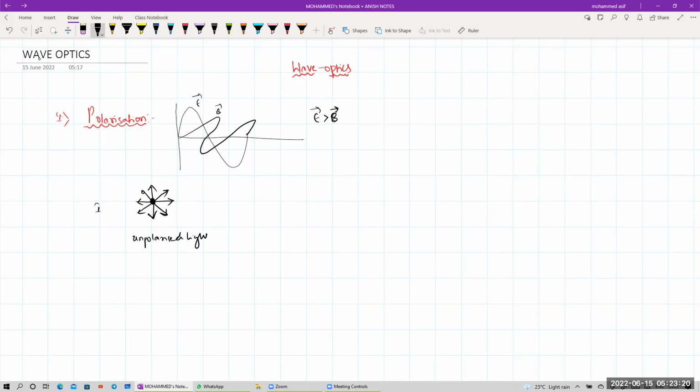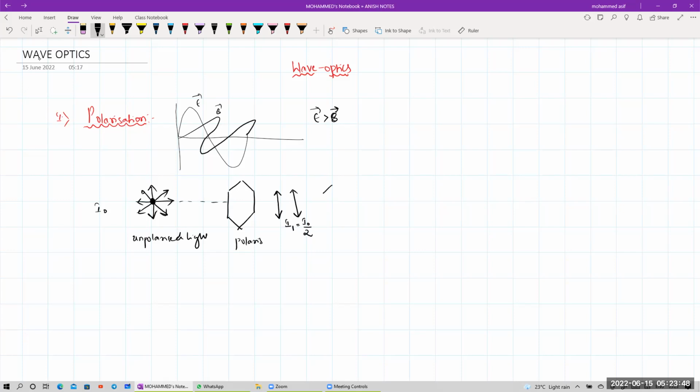Intensity of this one is, say, for example, I0. I can polarize this by making it pass through a material called a polarizer. When this light passes through this, the light coming out now has only your arrow mark like this. The intensity of this, I1, will become half of your initial intensity, that is nothing but I0 by 2.